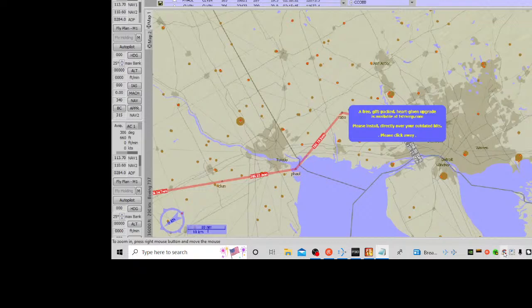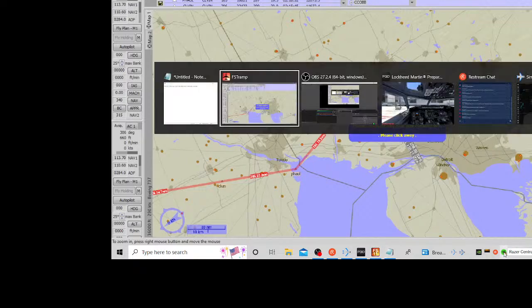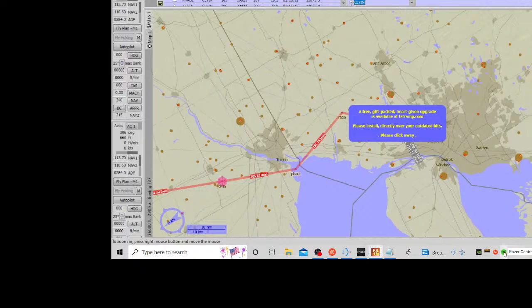That is my SID. Okay, so I'm going to look for 22 left. Okay, I'm looking for Cleveland.